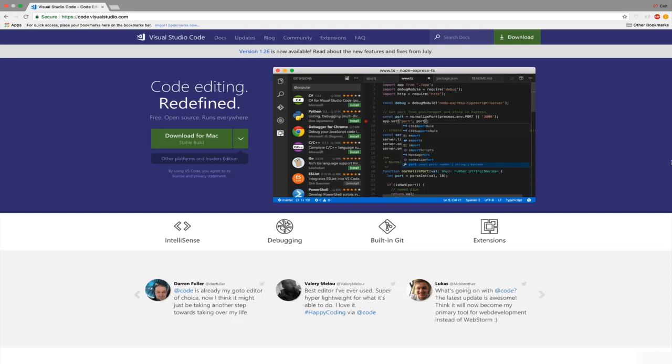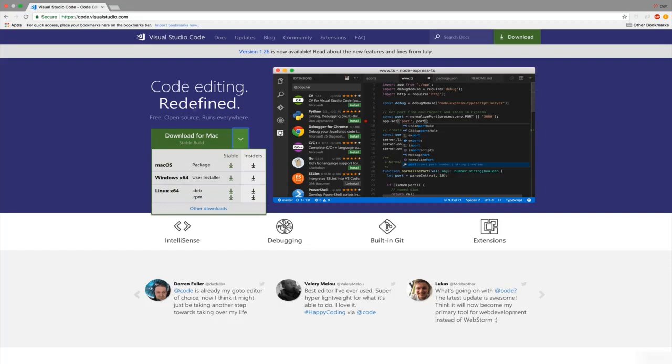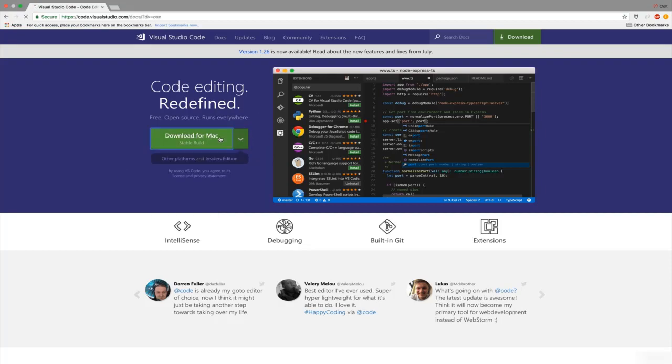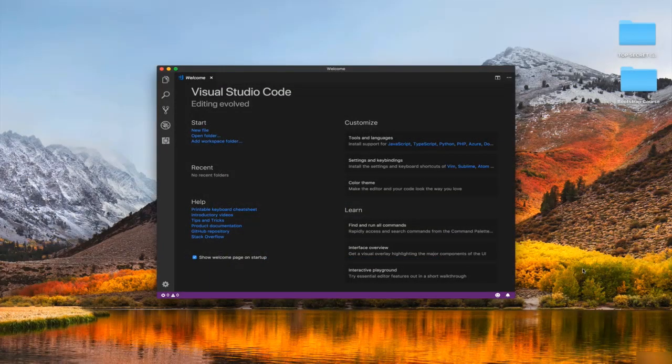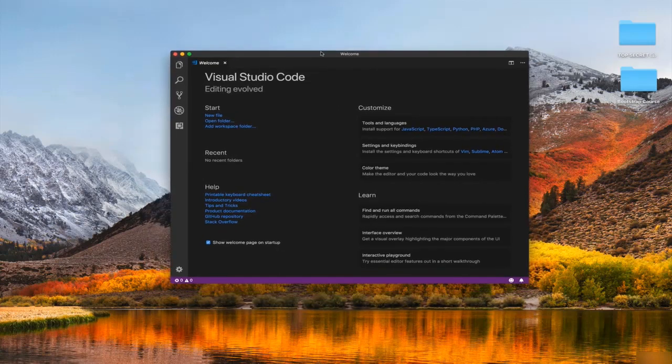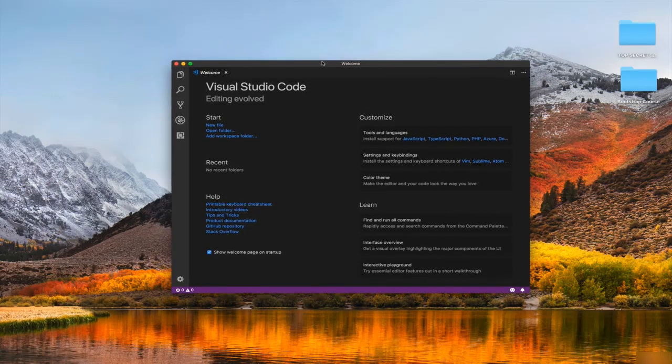So I recommend it. If you want to follow along, just click download. Depending on your platform, it should automatically detect. So I'll go ahead and do that. And once it finishes, you'll see something like this once you open it up. It might not look exactly like this, but I uninstalled everything as far as I could find that had to do with this on my computer. I reinstalled it. It may have remembered some of my settings, but I tried to delete every trace of it.